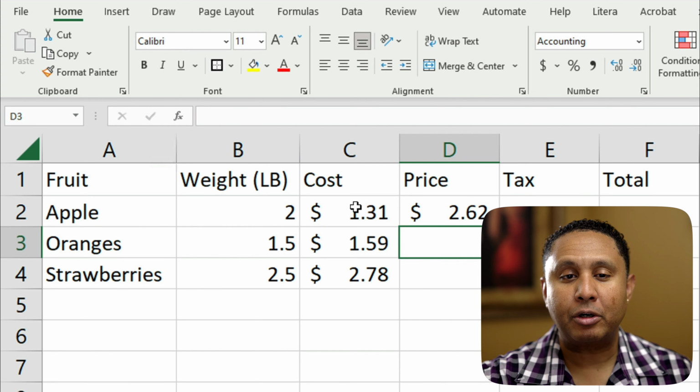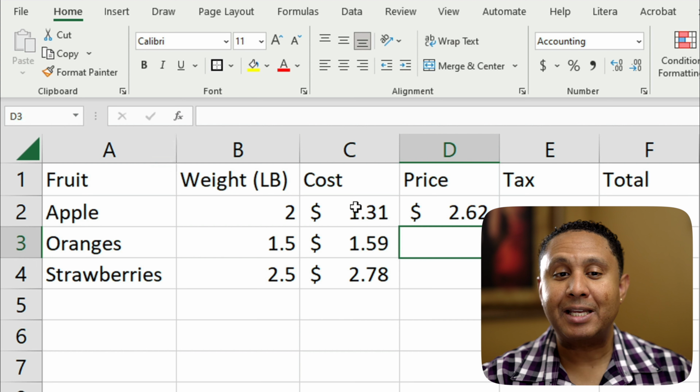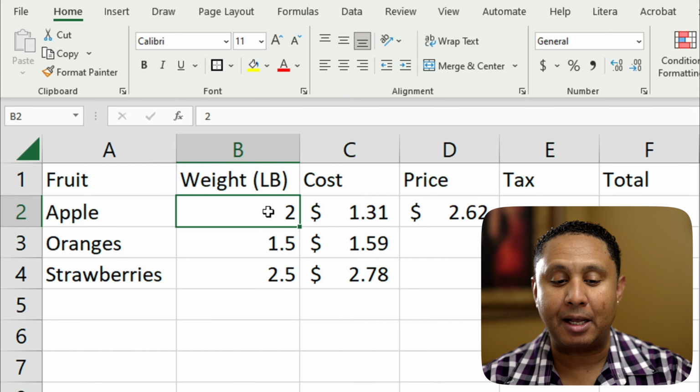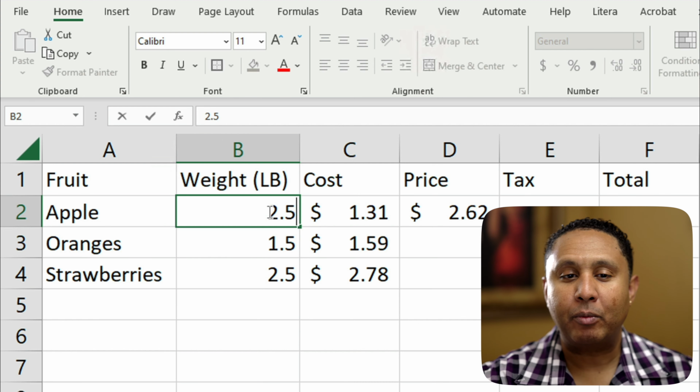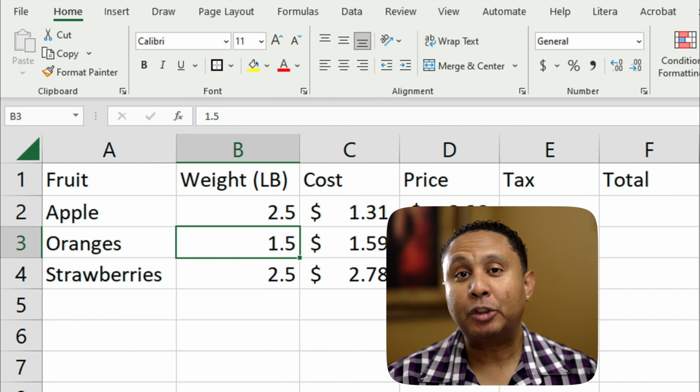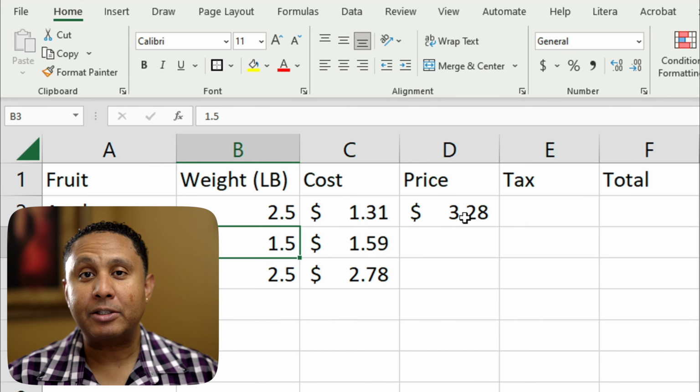And then when I press enter, it does the math for us. And you can see that by referring to what's in the cell, we can later on change what's in this cell, make it 2.5. And then when we press enter, the function will reevaluate and we get a new answer. So referring to other cells is a great way to make your formulas more dynamic.